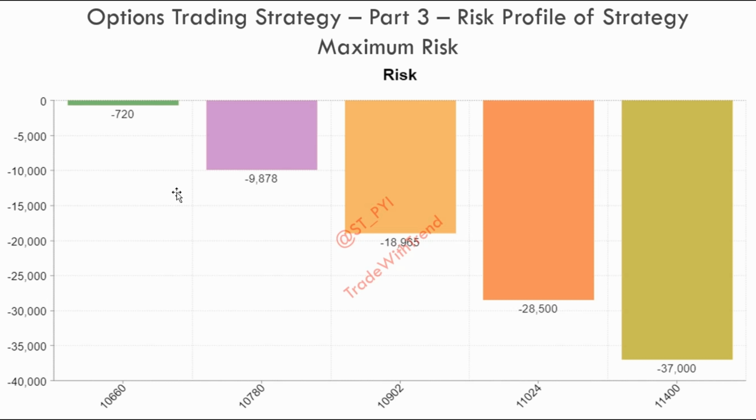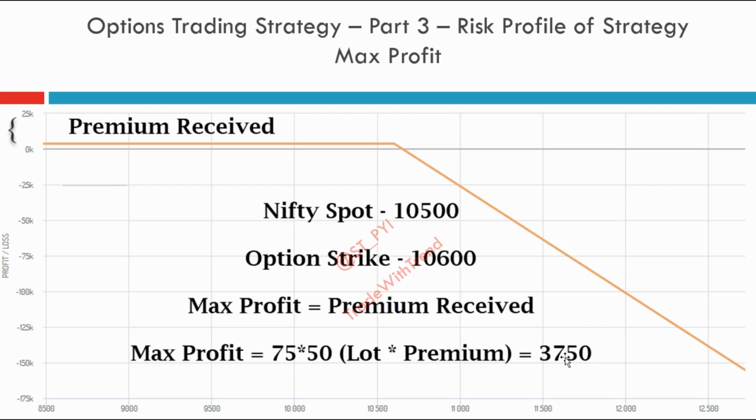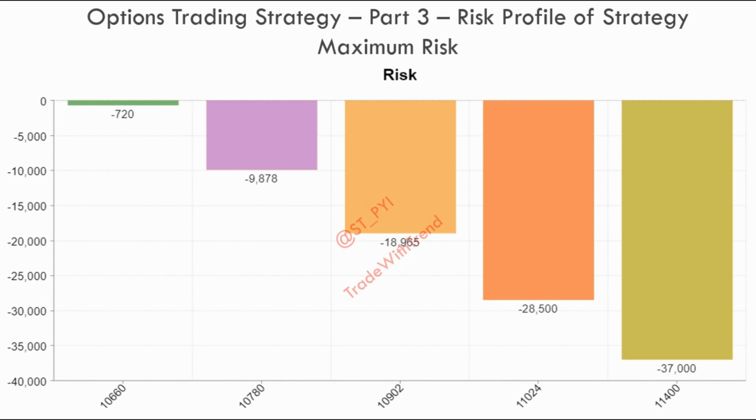Another reason that I want to give is gap opening. Who is to say that at 10,500 Nifty cannot open at 10,800? And at that time, volatility would be so high that this loss would be much higher. So for every lot that you have written, that is, every naked call option that you have opened, you receive 3,750 as premium, but on a realistic basis, you stand to lose about 19,000 per lot. That is almost 5 times more.